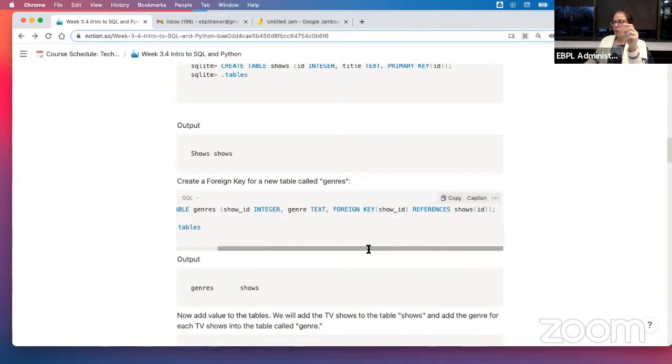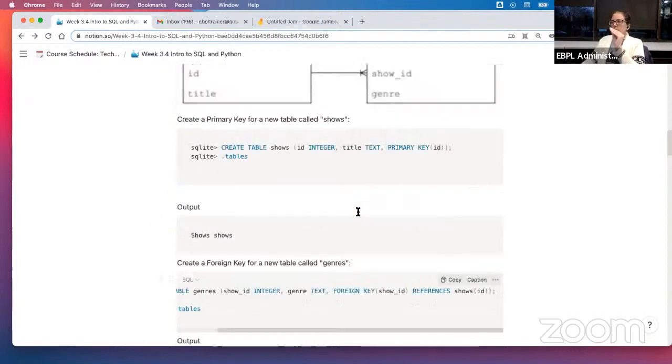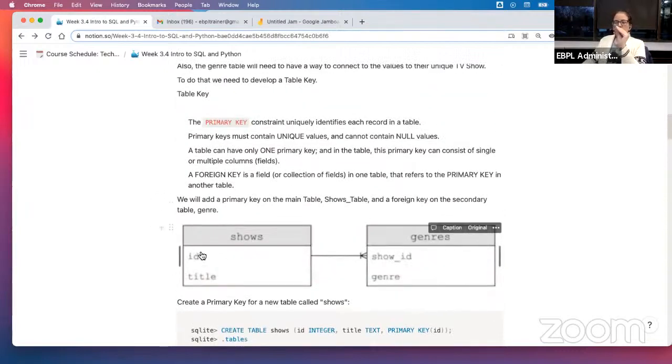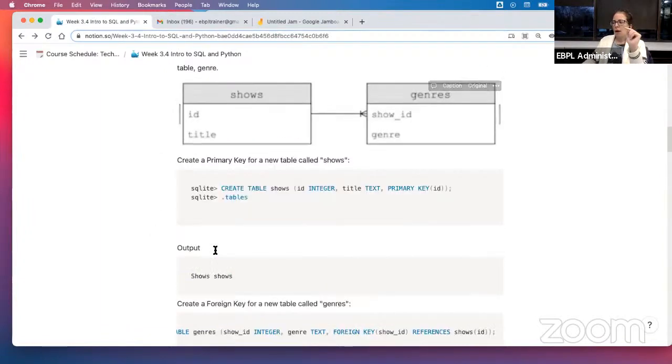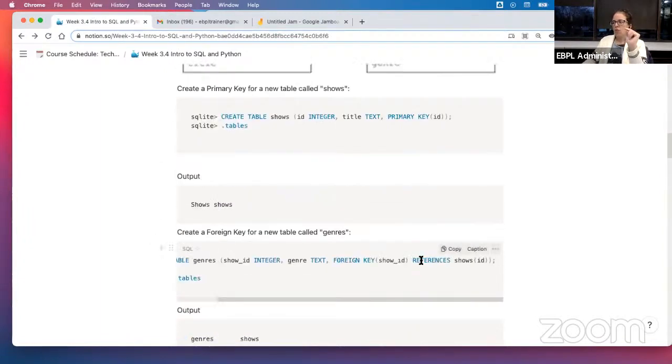And the most important part is this show ID is connected to the primary key by writing references. So you put references, and then it says shows, the table shows, and then you put the ID. So that's what it is.